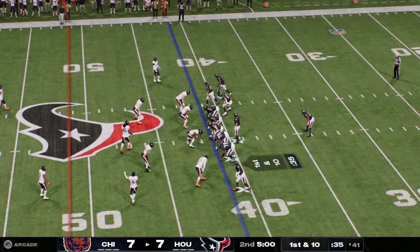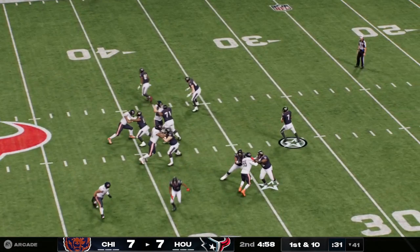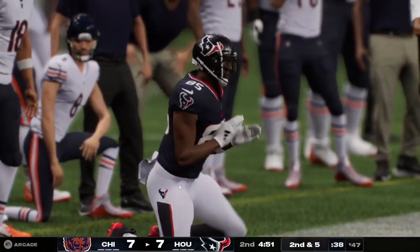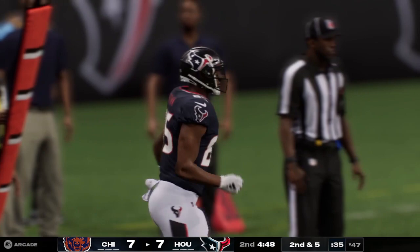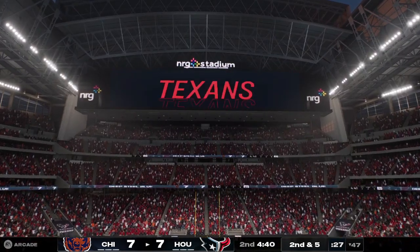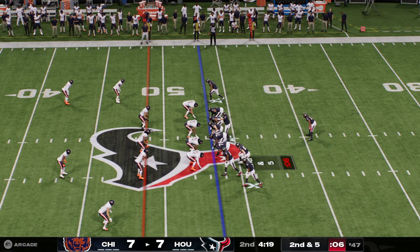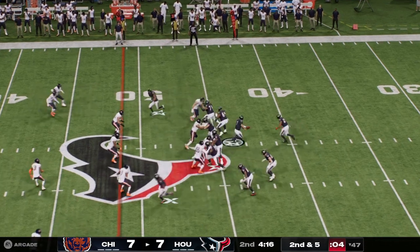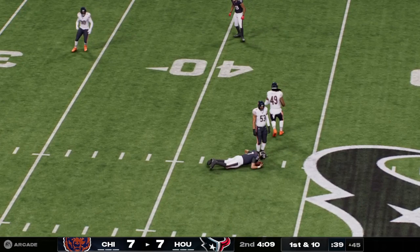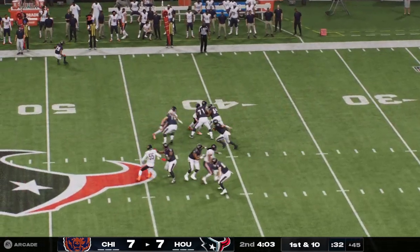Welcome back. We'll begin this second quarter with the Texans in possession, looking at first down. Off the play fake, he's gonna throw — has a man, it's Brown, and he has it up towards midfield before he's taken down at the 47. Every once in a while, it's fine to be conservative on first down, especially when you get enough to stay on schedule. Halfway to the marker, it's second and five. They go play action, flushed out of the pocket, he's stepping up and takes off — decent yards, picked up here before he slides down to avoid the tackle. Eight yards on the gain and the drive continues forward.